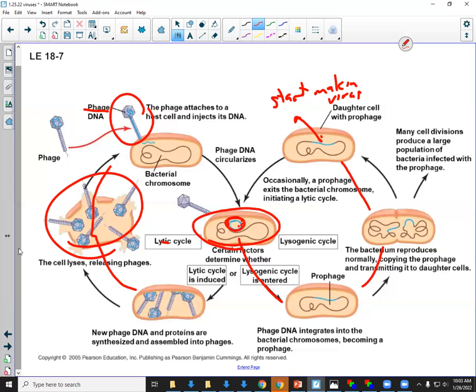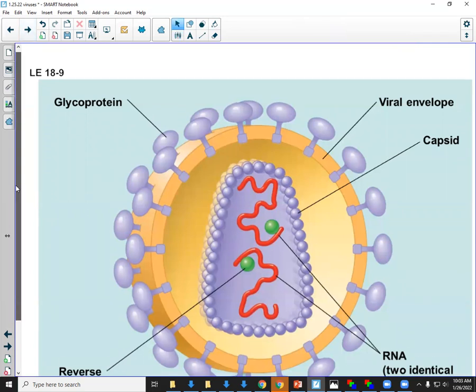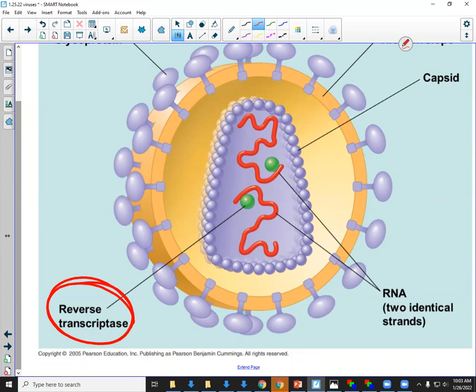Anyway. Back on this. So this is just another thing. You see this term here? That is a term you should know. Reverse transcriptase. HIV is a retrovirus. It's like, yeah, dude, it's like from the 60s. Just kidding. Retrovirus.